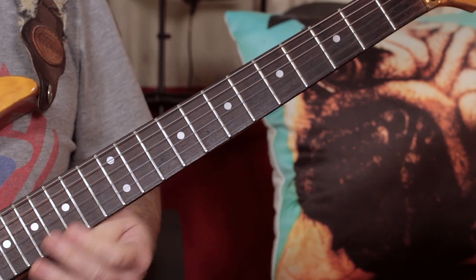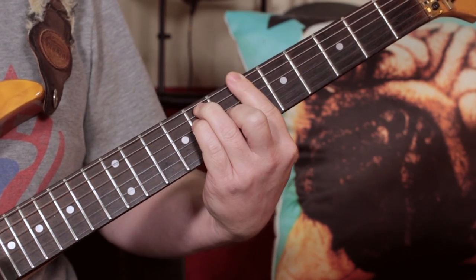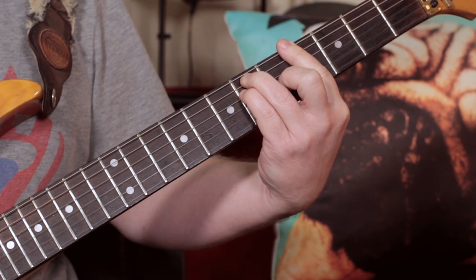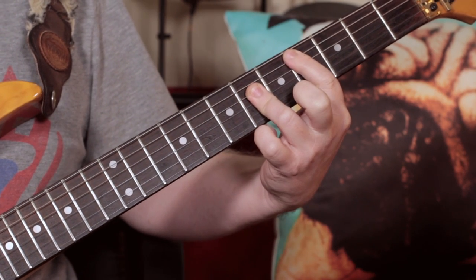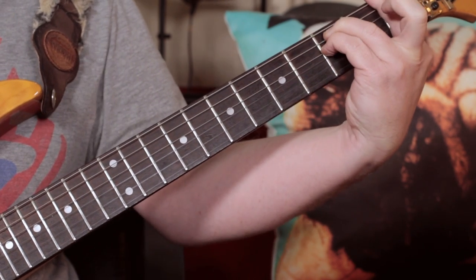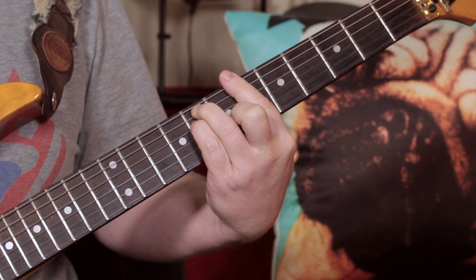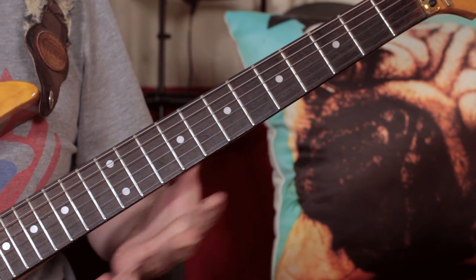And then the verse chords kick in. E flat, B flat, C minor, A flat, E flat, D flat, F minor, B flat sus, B flat. Okay, so quite straightforward, and that repeats twice, and then we've got the chorus.